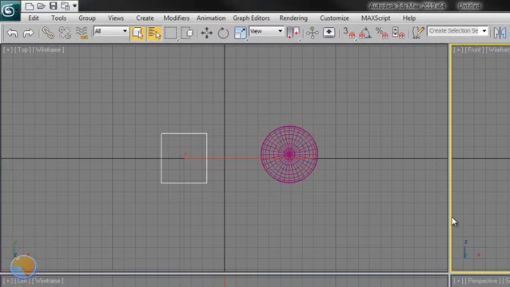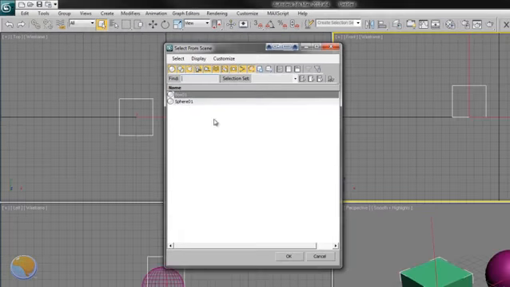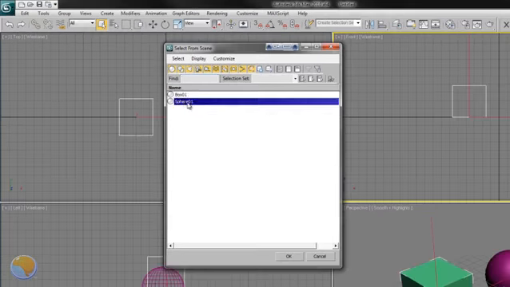Select by name opens a little dialog box and lets you select any object in the scene from a list here in this select from scene dialog box. It also has its own set of filters. You can filter out helpers, lights, shapes, whatever. If you only want to see one type of object in this list, then you can filter those here.